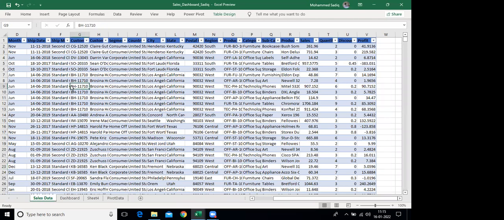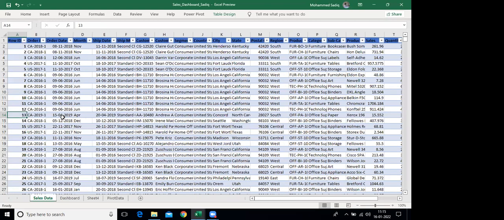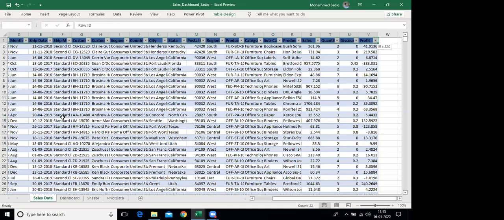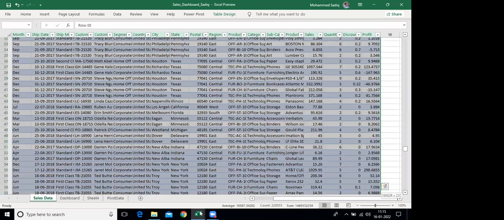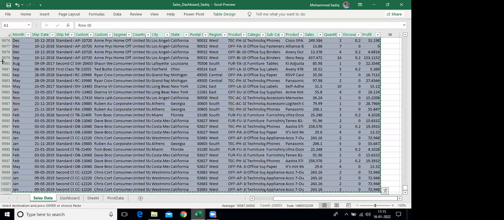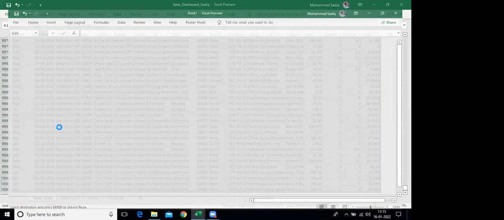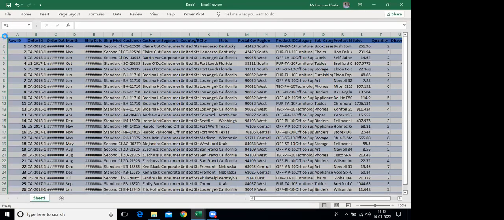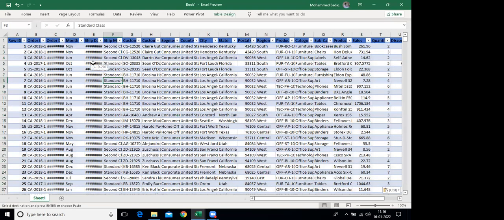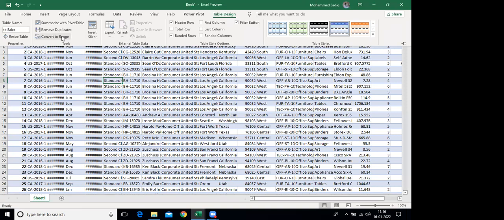So what I will do is take this particular data into a different sheet and let us work with that. Let me take a blank Excel workbook. I'll just convert back to the ranges.